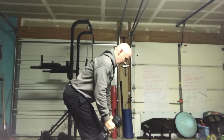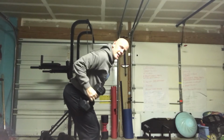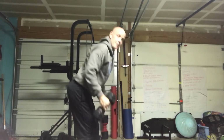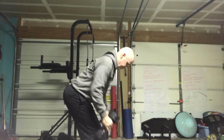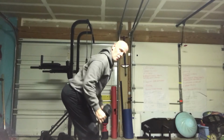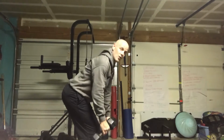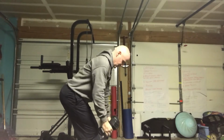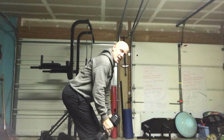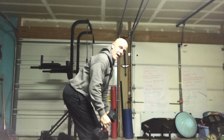I want your neck in line, shoulder blades squeezed together, and my upper body stays where it starts, meaning I'm not rising and falling with this lift. Very focused. If your low back needs a little break, stand up for just a second. Then when you're ready, come back down. Pull for me 10 more seconds. You can do it. Pull those shoulder blades. 5 seconds. And then we're going to go to the front of the upper body.